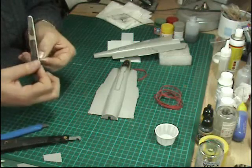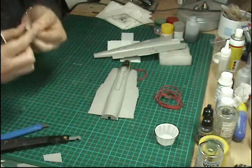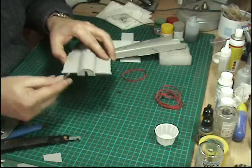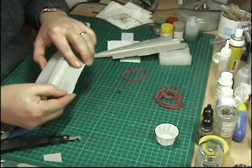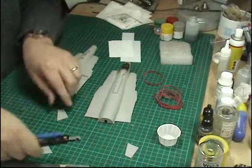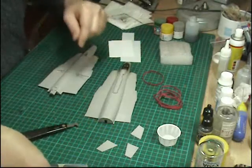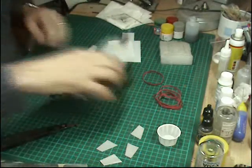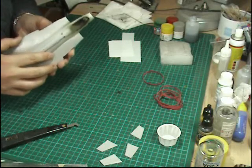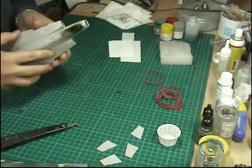So you're just going to give that a little sand, just like that, to clean it up and take any bits off. So there we go. That was there, and now we're off. So obviously we're going to do the same on the bottom. Okay, so that's the bottom one off as well. So now we've got the four parts that we've actually cut off. And as I say, so now when we come together, we should line up all okay.